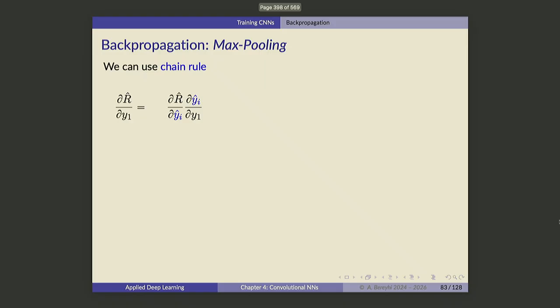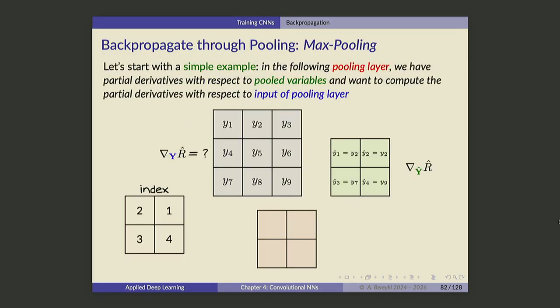First of all, I want to know what is the gradient of r hat with respect to y1. How can I write it down? Well, first look at this guy. What is the gradient of r hat with respect to y1, the first entry in the blue map? What is it? It's going to be 0, right? Why? It's not included here. There is no entry there, so r hat is not depending on y1, so that gradient must be 0.